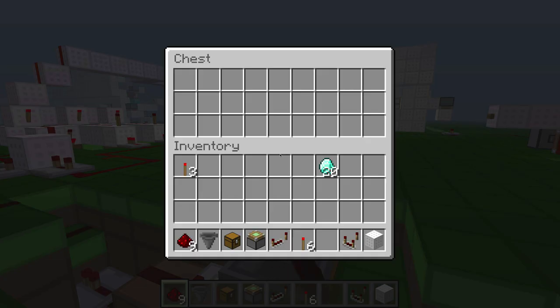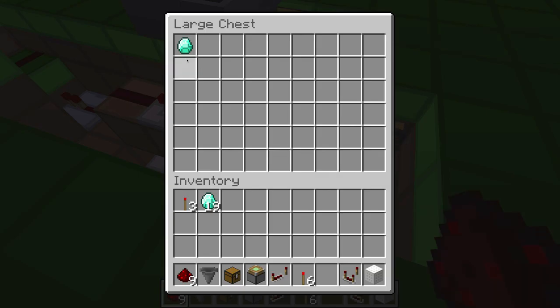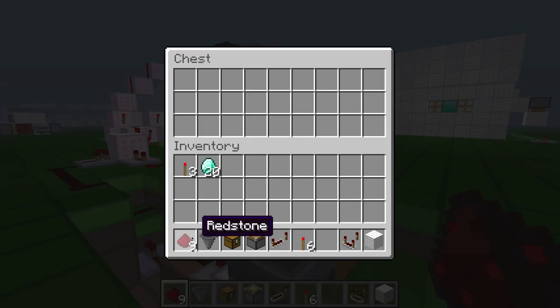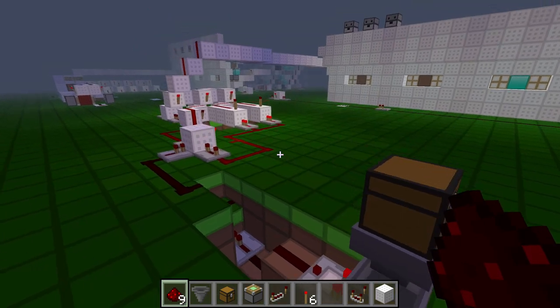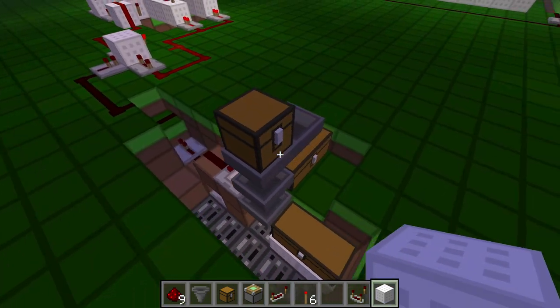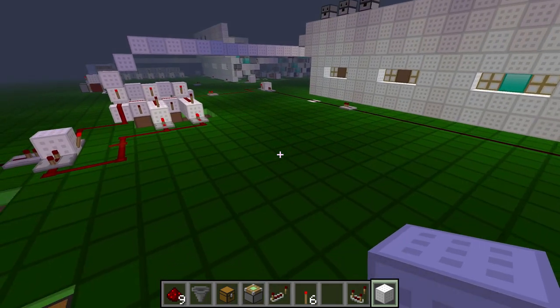So now if you place a diamond in there, it should go into there. Yeah, there it is. And if you place junk in there, you don't get a charge, and it comes over here to this chest. All right, and just cover it up with whatever you want. I just cover it up with wool. And that's that.